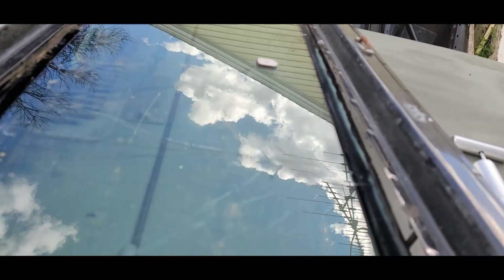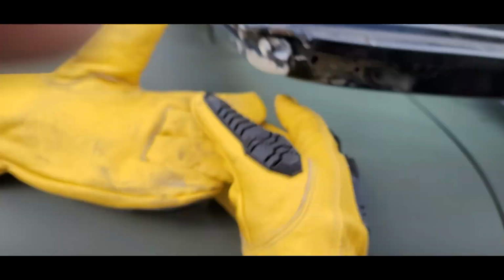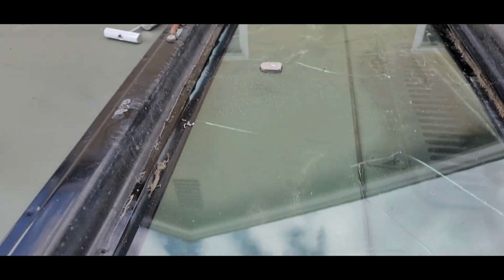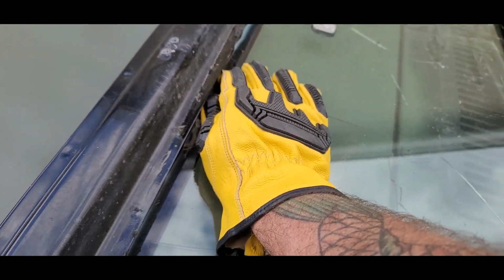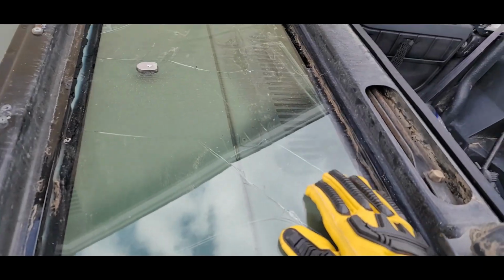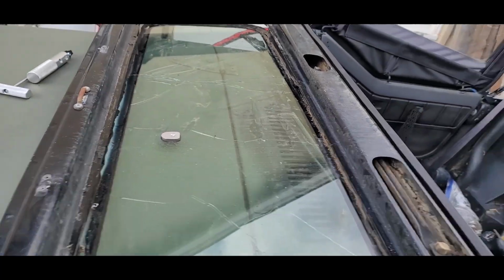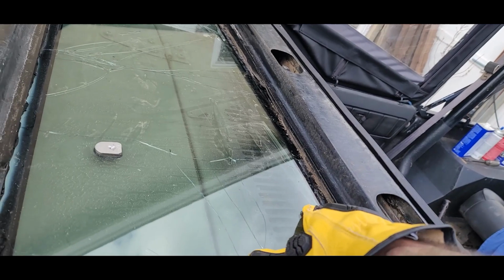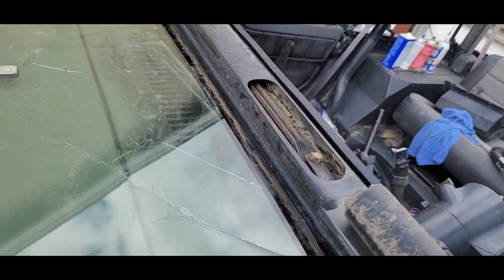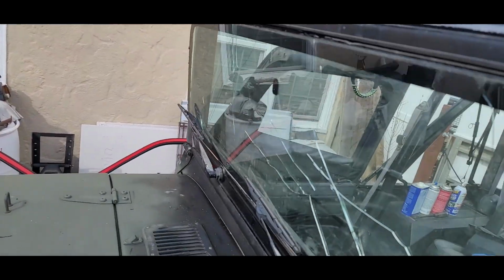Now I gotta go to the other side so I can push that around. Grab my stool, grab my glove. So we're almost, almost. I think the only spot I'm still stuck is somewhere right here, and that's probably where the windshield wipers are. So if I stand this up, I should be able to go ahead and get that out of there.